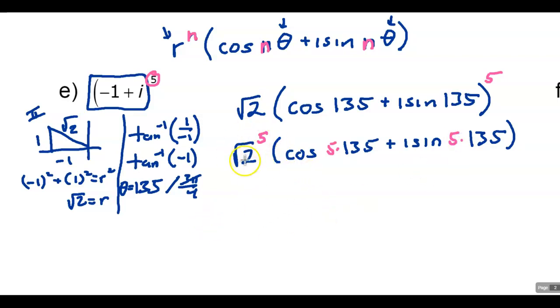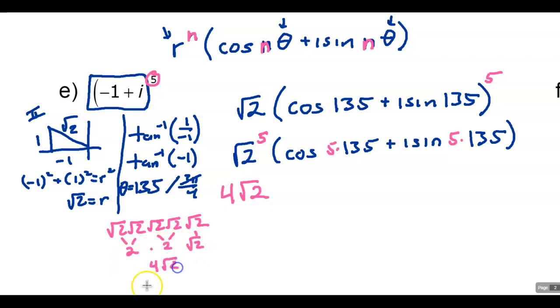All right, so I have to multiply this out. It needs to be an exact answer. If you put it in some calculators, you get a decimal. Some give you the full exact answer. But one way or another, we have to know that this equals 4 times root 2. If you need to, you can just multiply it out to the fifth power. Root 2 times root 2 is 2, and then another root 2 times root 2 is 2, and then the root 2 by itself. So we have 2 times 2 times root 2, which is the 4 root 2.